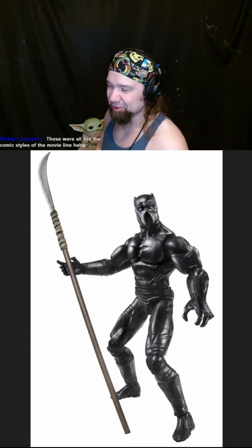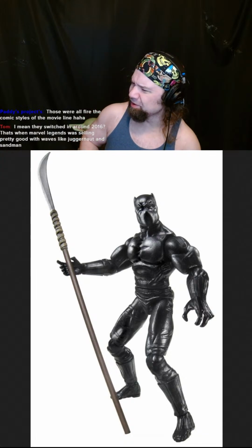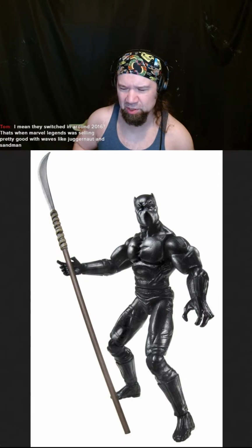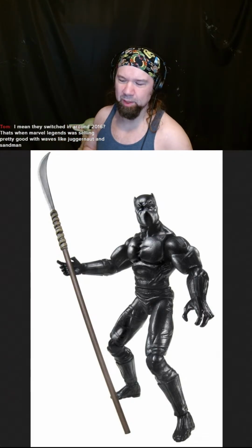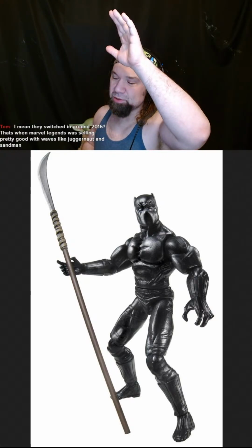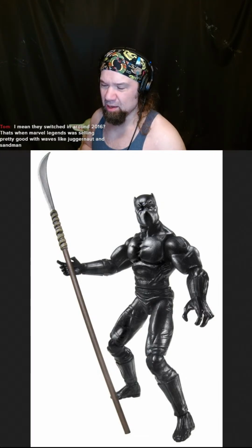The $400 Galactus from, like, 2021, what was it, 2021? Yeah, I think it was 2021, no, 2022, I can't remember what year it was. I think it was like 2021. But anyway, yeah, that $400 Galactus that was like 32 inches tall or something like that, man. Oh, God.